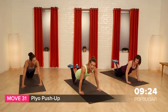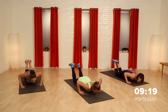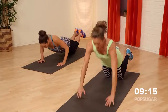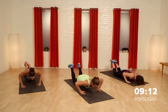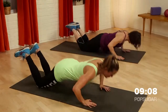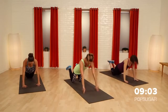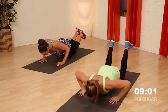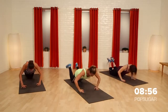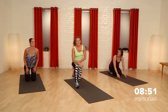If you can do a plyo push-up on your toes, switch to your toes if this feels too easy. You're gonna drop down into a push-up, gently push off the hands, and come back down. Exhale as you push off. Plyo, so it's power. Speed and strength together equals power. Almost there. If you get tired, just do the push-up. 3, 2, 1. And there's nothing easy about it, but this is why this is called the shredder, okay?